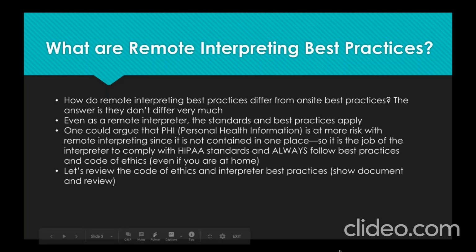Well, we have a technical term there, PHI, or personal health information, and that's a part of HIPAA compliance that's usually overlooked. If you're a remote interpreter, you have to take all the measures, all the safeguards to make sure that that information is not revealed in any way. So if there's medical information that can be personally identifiable, say John Smith was examined by this doctor and had these symptoms, you have to make sure that that information cannot be read or accessed by a third party. And that involves, as Caroline said, shredding notes, but also making sure that you have all the safeguards on your device or your laptop or PC to make sure that no one else can see that.